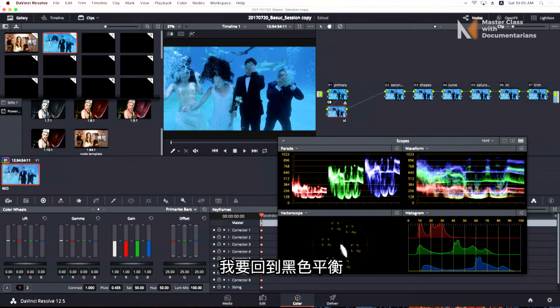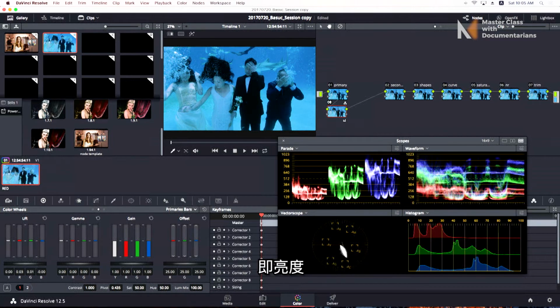And I'm going to black balance, lifting red, on lift, adjusting green, just trying to get the bottoms of these waveforms to be lining up at the bottom to get a kind of a black balance. Then I may bring down the Y, the luminance. I'm moving this over here, just the Y only in lift.